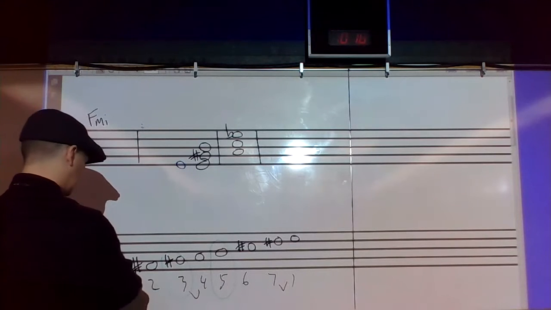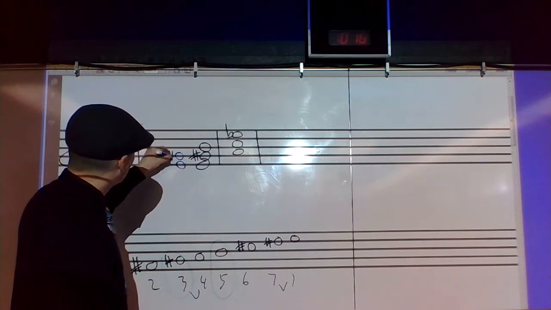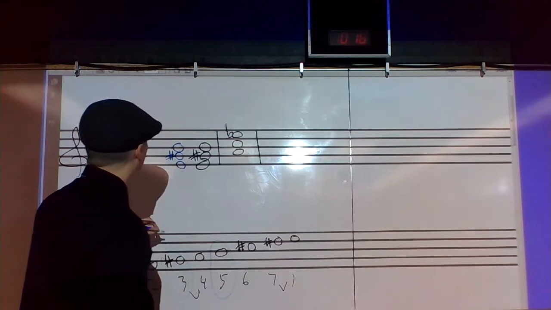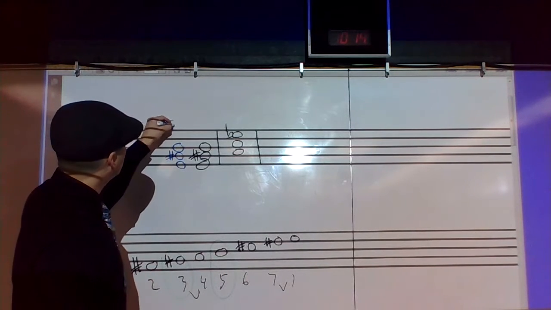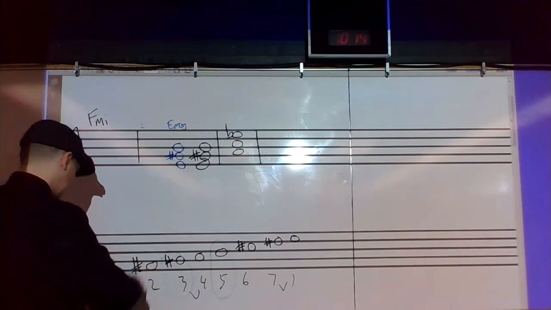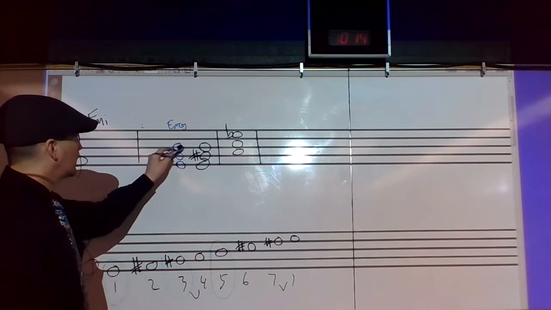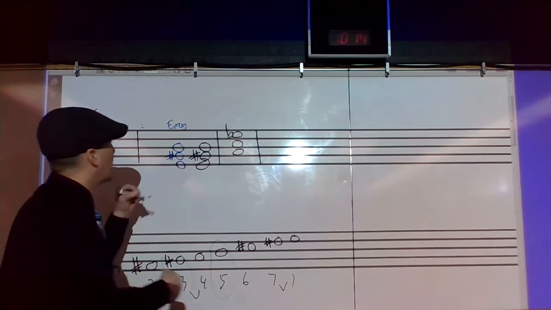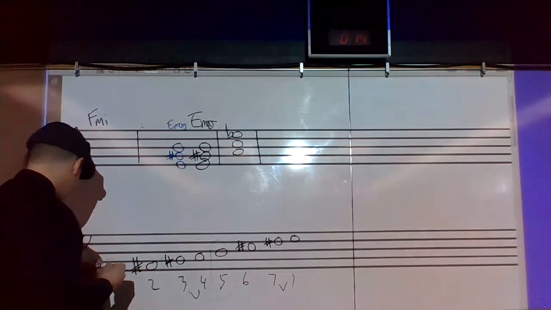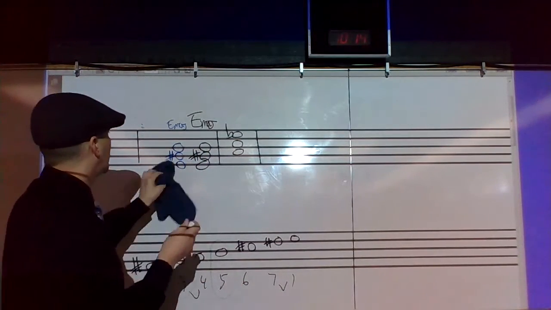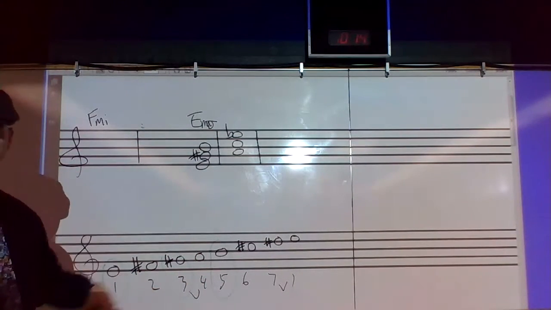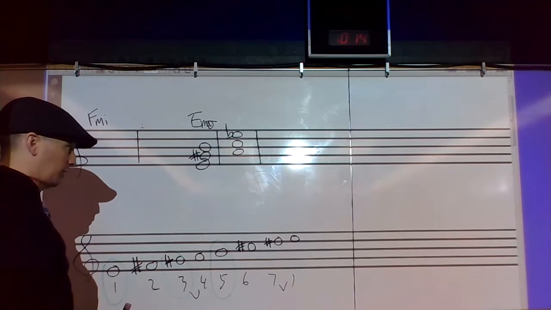E. Okay, here's the first one. The next one's G sharp. And then the fifth is B. And I know that that is an E major. Okay? And then I look and I compare it, and they look exactly the same. So I know that my answer is E major. Okay? And then I'm going to erase the one that I compared so that it's nice and clean. And I know that that's my answer. Okay, let's move to the next one.